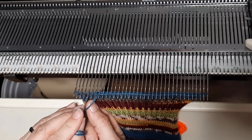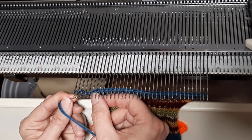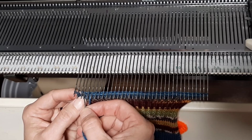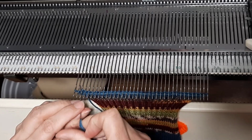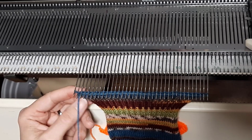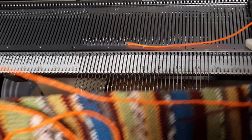Oops. Do I need this much leftover yarn? No, but I don't like running out either, if that makes any sense. Okay, and then we go back into the lead one. And there's our sock. First half.